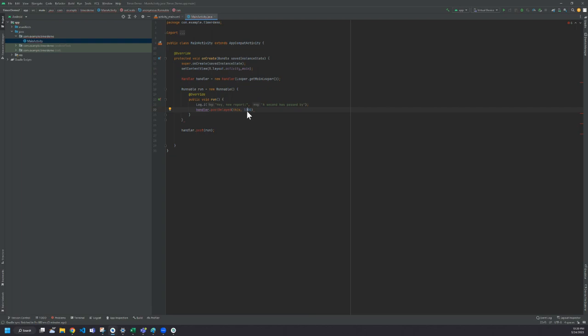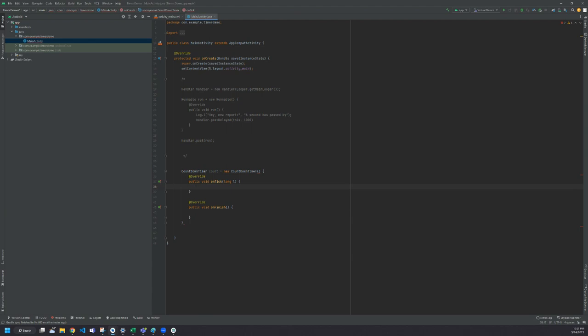But now let's try creating a timer using our second method, which was the countdown timer. So to do that, let's just comment this first part out. I'll leave it here in case you need to look at it later. And then there we go. So we'll comment that first part out and we'll just go down a bit. And here we're going to start creating a simple countdown timer. So to do this, we have to call an object called CountDownTimer, and I'm just going to name this count. So CountDownTimer count is equal to new CountDownTimer.